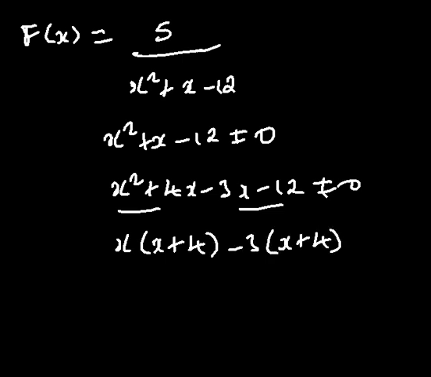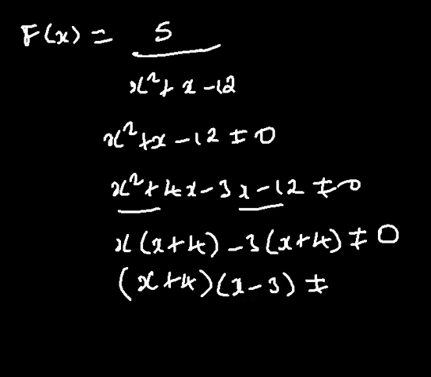And mind you, you are all conversant with the methods of solving quadratic equations. It is not always that you have to solve this using the factor method. You may think of using the quadratic formula or the completing the square method. That can also work. For this case, we have x plus 4 times x minus 3, and that should not be equal to 0.